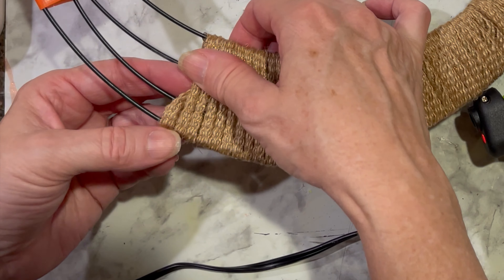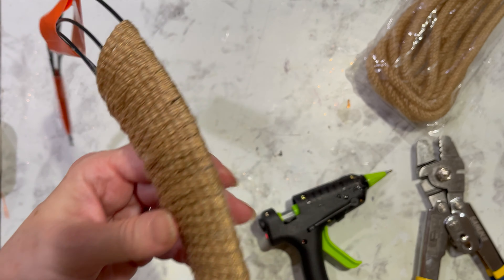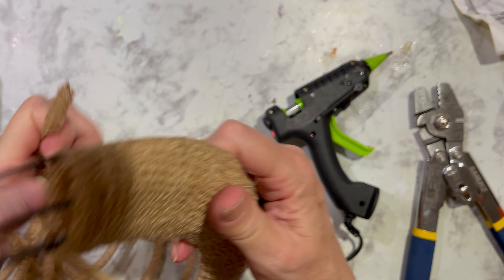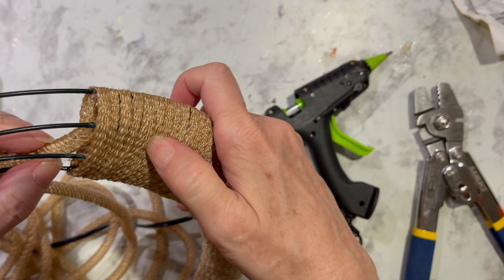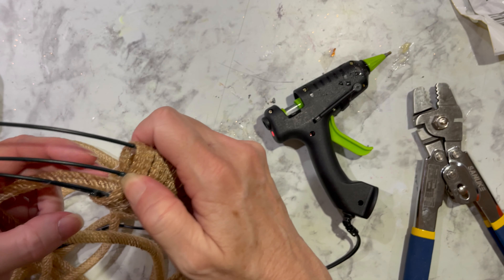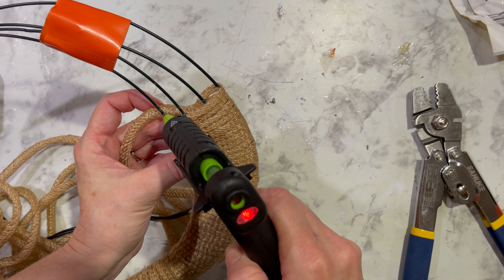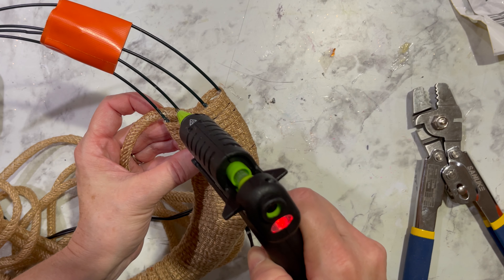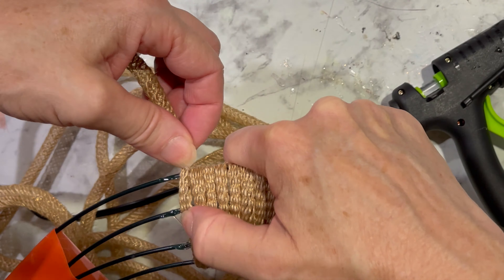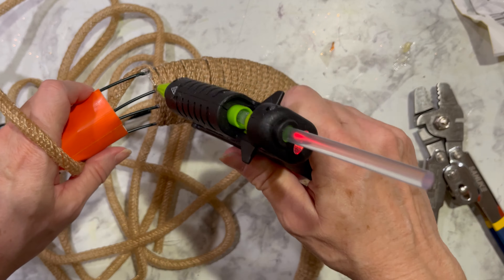You can see I just finished up one package here on the end and I pressed the end inside the hollow area so that it is hidden. Just like I hid the end, I'm hiding the beginning of the next package of tubing as well — placing it inside the shallow area, holding it down with my finger, and creating a bend so that it wraps around seamlessly as if it's all one piece.